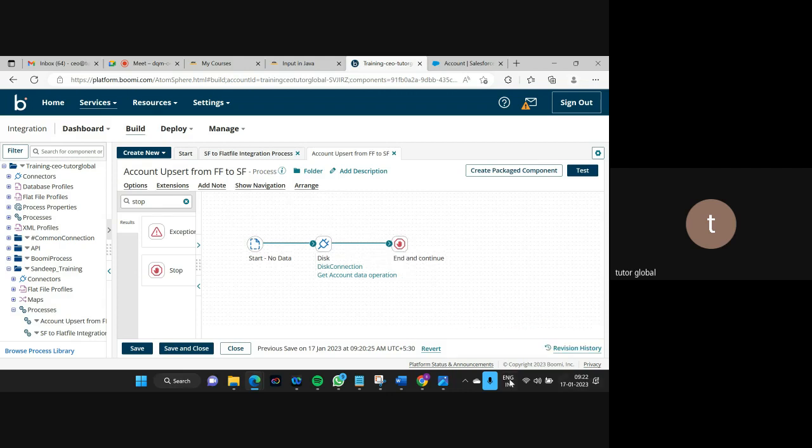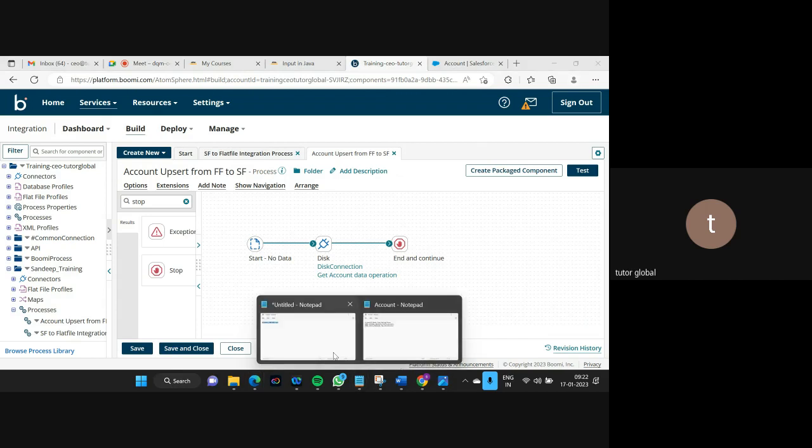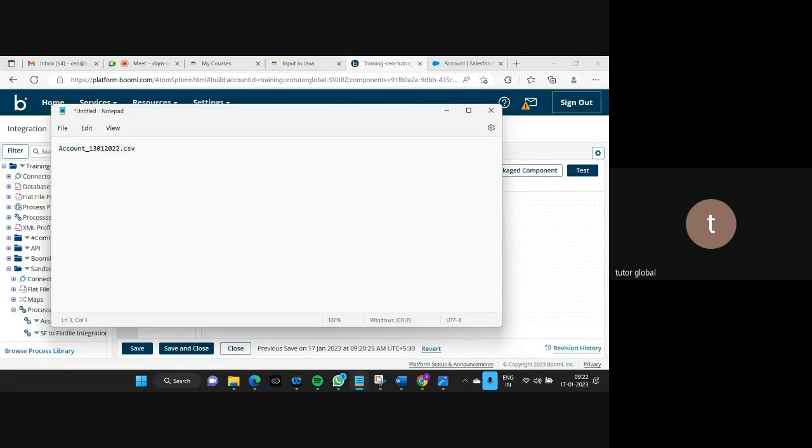So my source will be, suppose now, if you see, what will be my flow? My flow will be like, I will read data from disk, then maps will come, then Salesforce connect, SF. This is my flow. Then after that we will see, once you run, what will be the issue and what is the problem, then what other steps we can add, we'll just see.